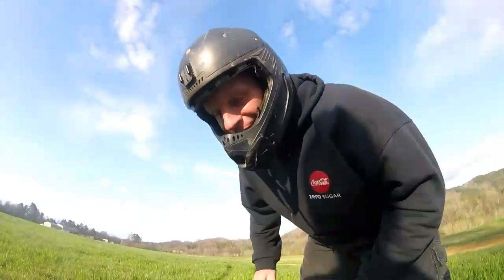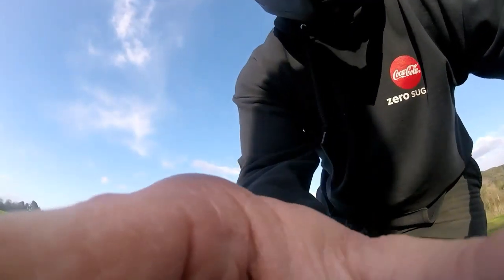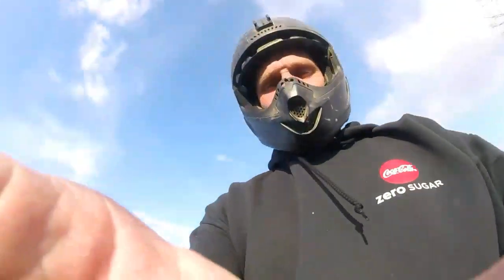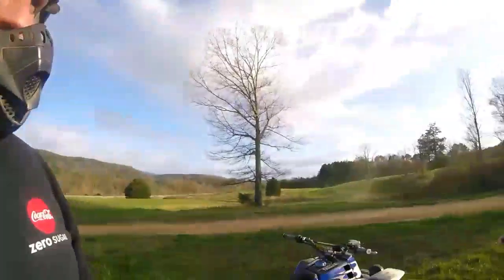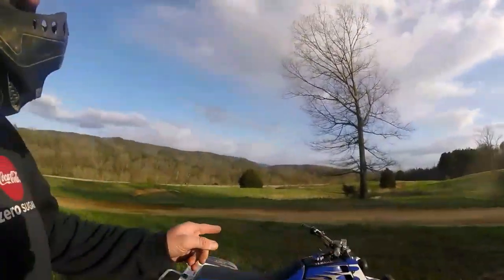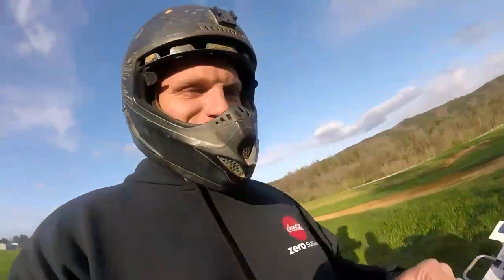If you can't tell, I about lost it back there. It's been so long since I rode this thing. So, we want to see how bad this thing really is. I'm going to stick my wife on the front here with me. And we're just going to see if this thing will power wheelie with both of us on it.